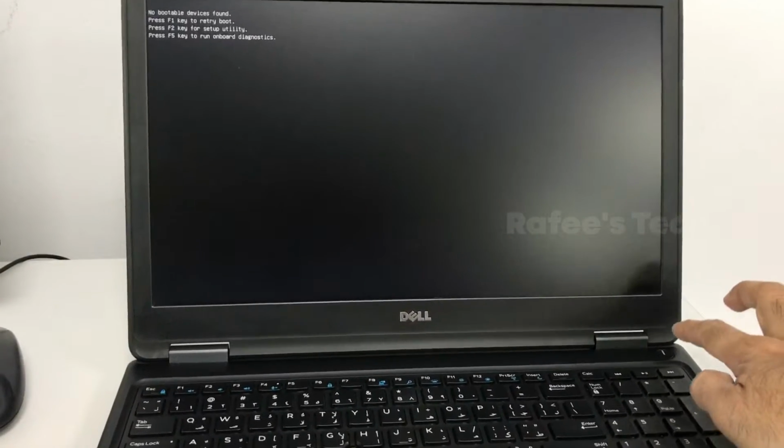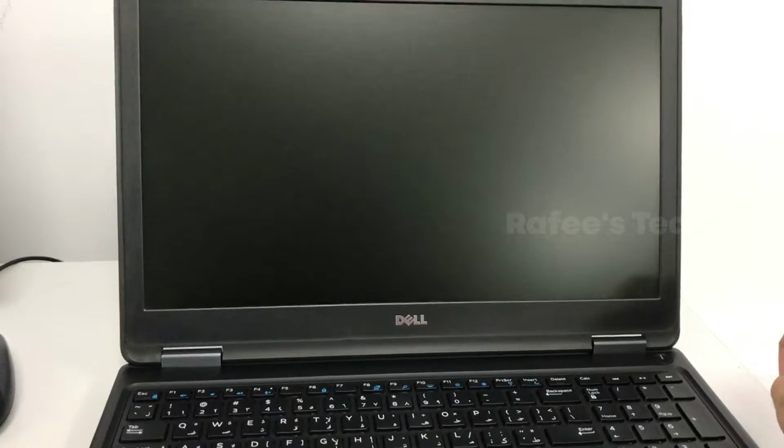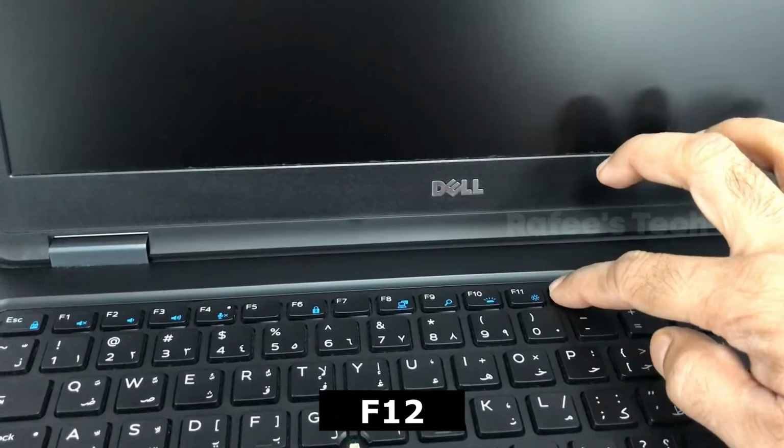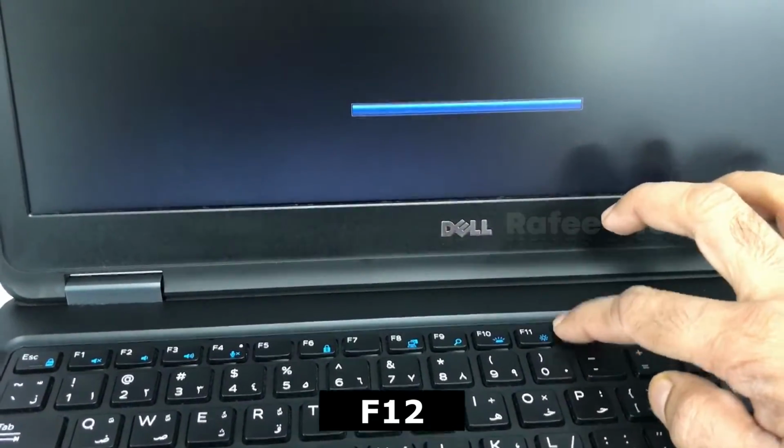For that, just turn off your laptop and again press power button to turn on and click on F12 button on keyboard.